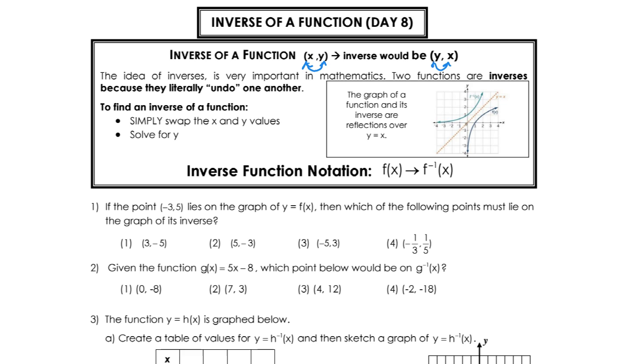And when you do this with all the points on a function, or some points on a function, you don't have to do all of them. Obviously, there's infinitely many. You switch their coordinates around and you graph those coordinates, and you get a picture that looks like this. Whereas this one here may be considered the original. When you take all the coordinates on it, or a bunch of them, and you switch the y and the x, and then you graph those points with the y and the x switched, you're going to get something like this. Some mathematician did this back in the day with a whole lot of functions, and found every single time that it is a reflection over the line called y equals x.